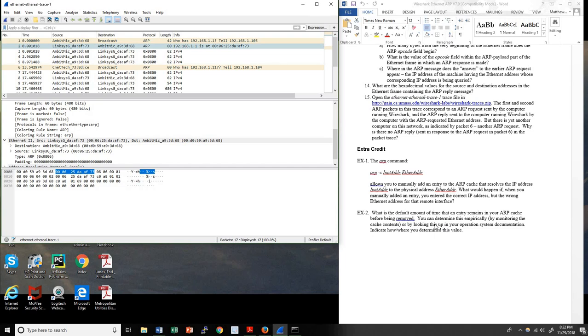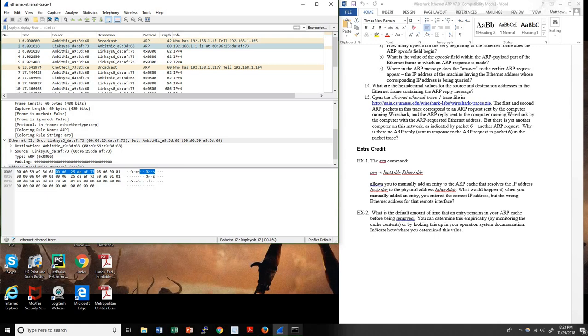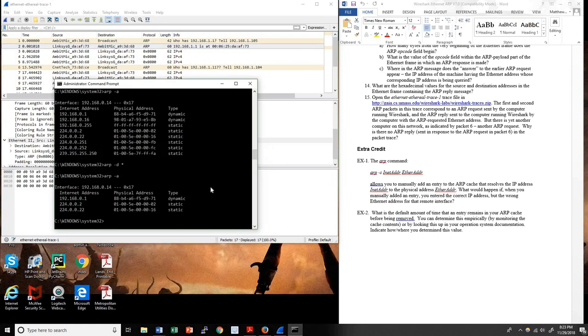the ARP cache timeout for my computer, I looked this up, and because I have Windows 10, I'm looking for a variable called reachable time.